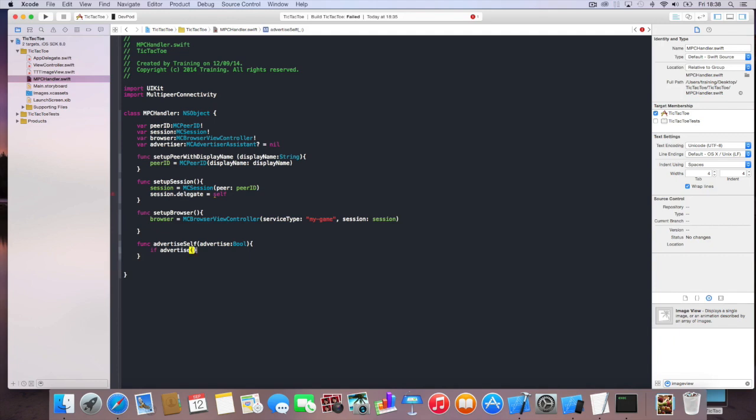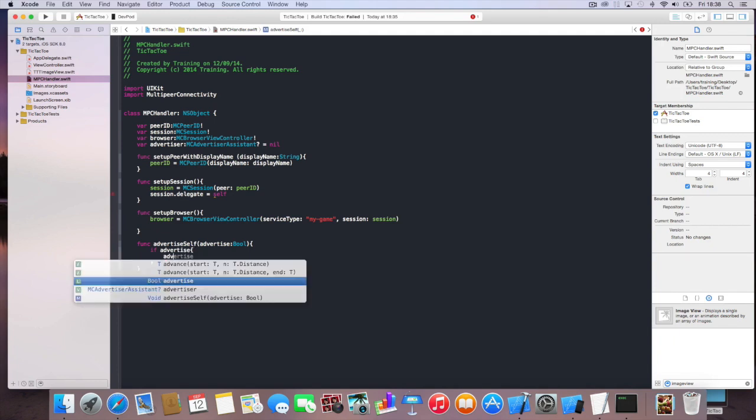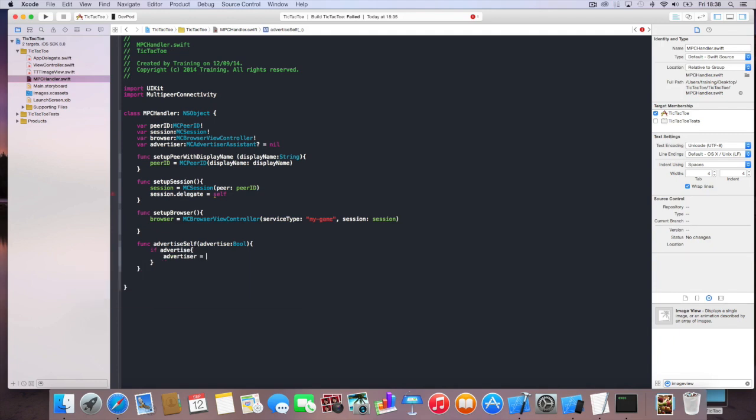And now let's finish the last function, which is our advertise function, by asking if we want to advertise. And if we want to, then let's say advertiser equals MC advertiser assistant. There is a service type, which is again my game. A discovery info, which we do not need, so let's set it to nil, and a session that we already created.